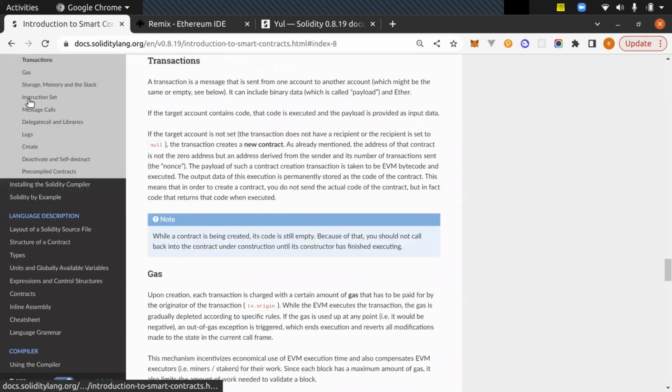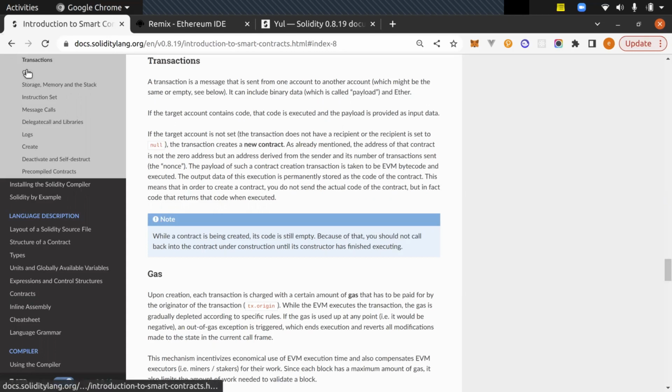Let's move on to transactions. Now, a transaction is going to have essentially three parts: an amount, so it can have a certain amount of ether associated with it; some data, which is called the payload; and a target. And these transactions, like we said before in a previous video, are the records in our record book, essentially. They can send data, they can send money, they can create a new contract, and this is all based on the inputs and how they're organized.